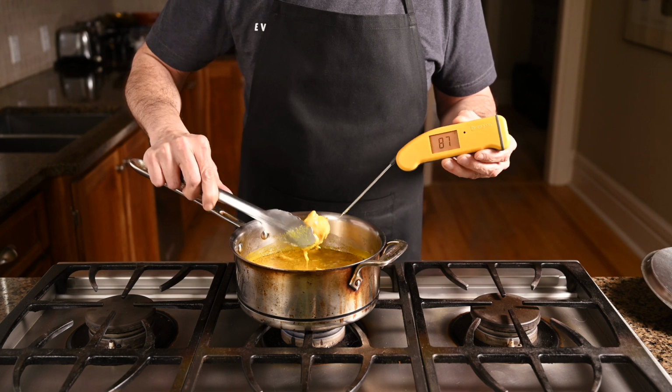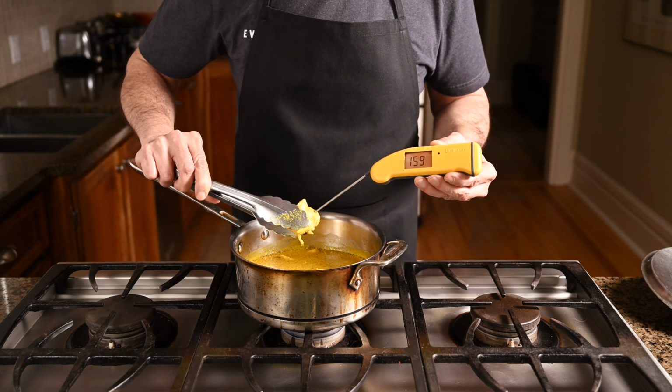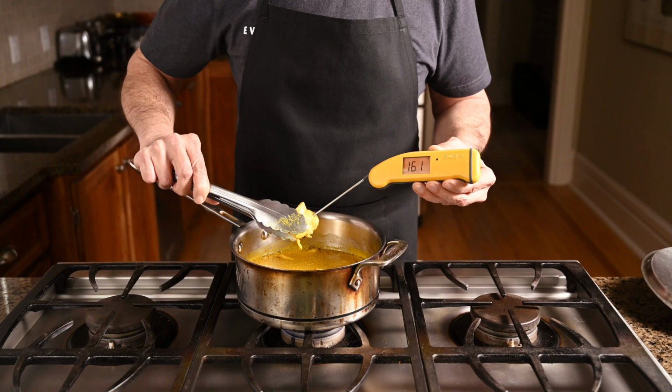Ultimately though, it's internal temperature that controls whether your chicken is juicy or not. So suck it up and get an instant read thermometer. Better cooking through food science.